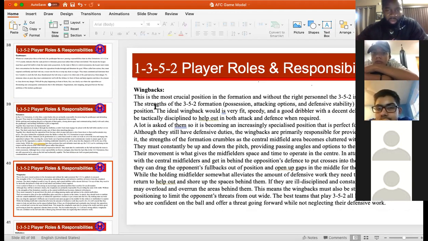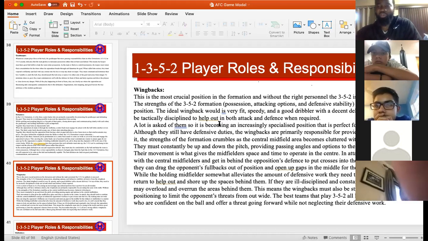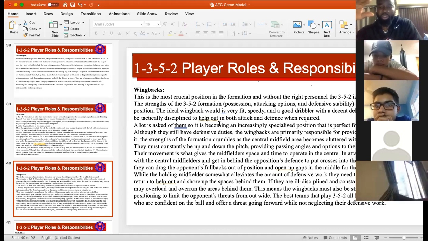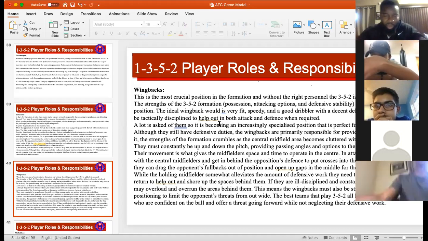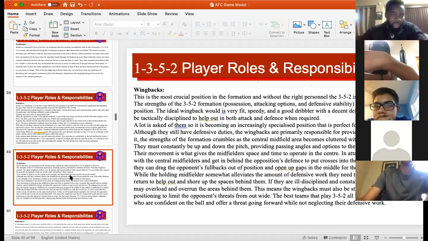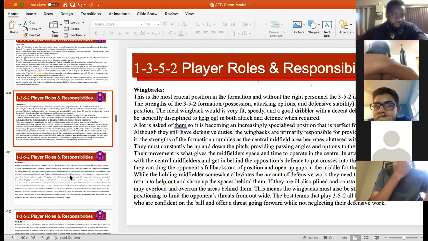Our wing defender must be able to move back and forth, up and down, have lots of energy, be technical on the ball, with good dribbling skill and good passing technique. They must be fit. They should have direct crosses. They must be able to deliver the ball properly, and defend a 1v1 possession and all that kind of stuff. They must support the center back and the attacking three up front.